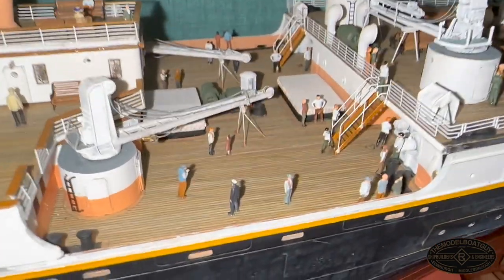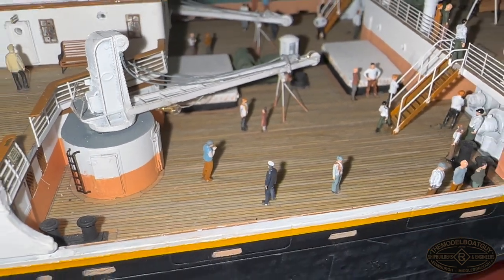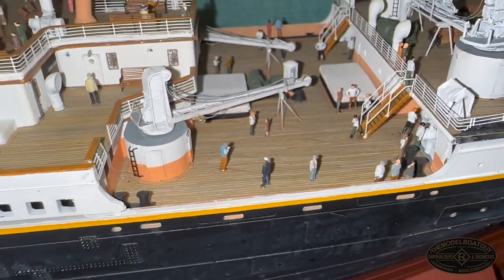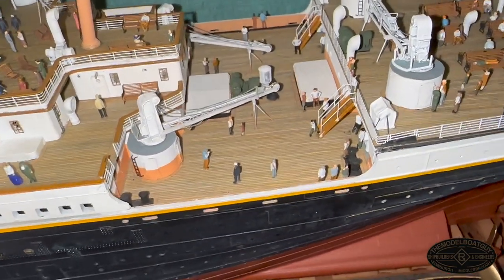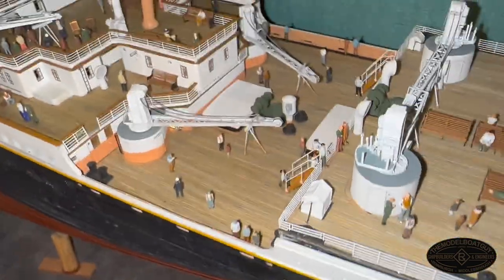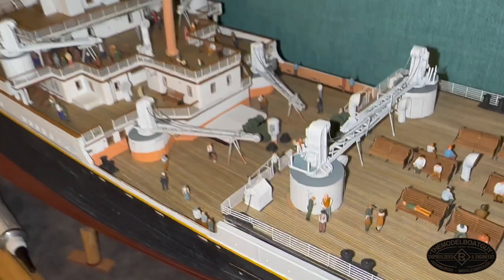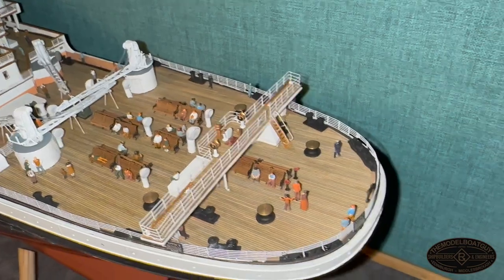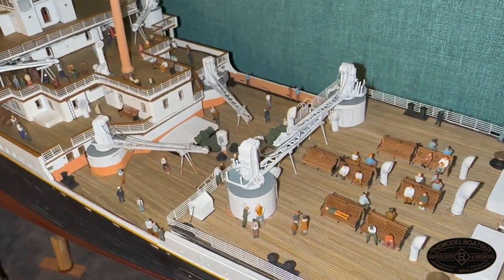For example, this chap in the greyish blue tank top is standing where I managed to scuff that part of the deck with a craft knife about a year ago. I damaged the printing of the deck, and it was a fairly obvious imperfection. But now that I've put a passenger there, you can't see it anymore. So it's also a very good opportunity to hide any little errors that you've made at various points during the building, which of course are inevitable. So it's a wonderful opportunity for that.